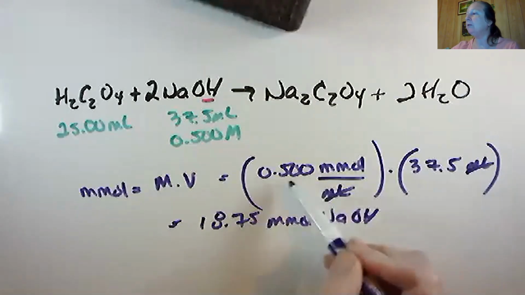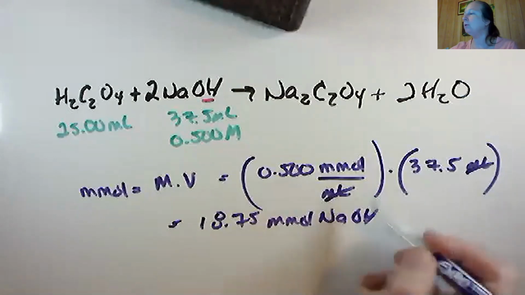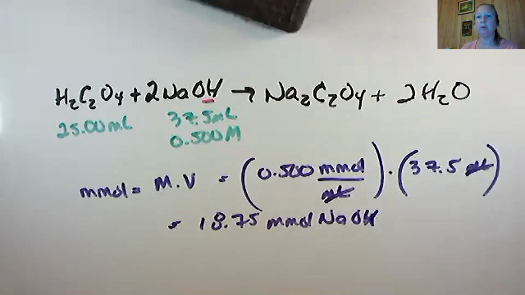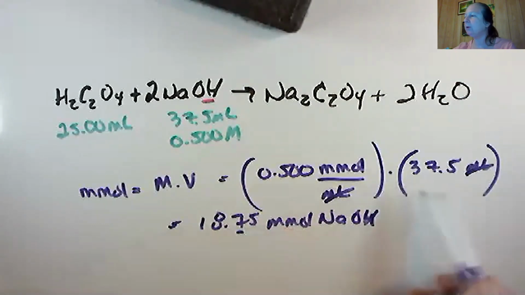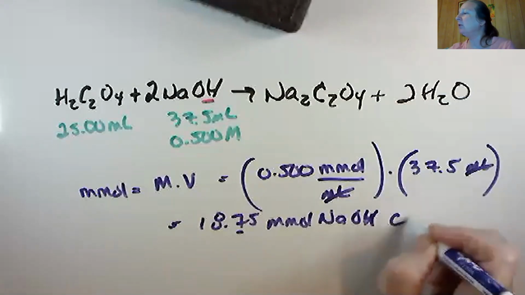Now, this is 3 sig figs, this is 3 sig figs, but I don't want to cut off my numbers yet. I'm not done calculating. I like to keep more numbers. I'm not going to round yet. So draw a line under the number that lets me know the 7 is my significant digit, because this is 3 sig figs. So I can keep using this number, but put a line under the 7 to remind you, oh, it's not 4 sig figs, it's 3. So now I know that 18.75 millimoles of sodium hydroxide were consumed.